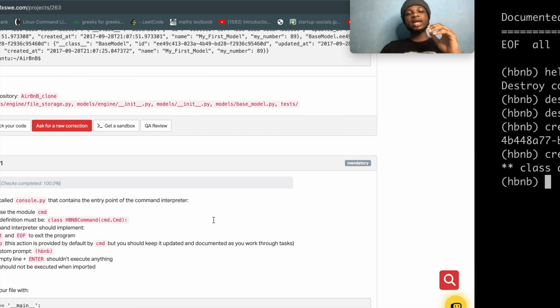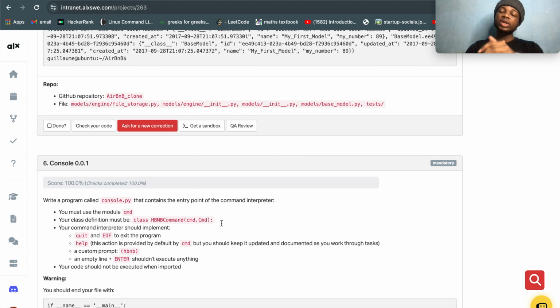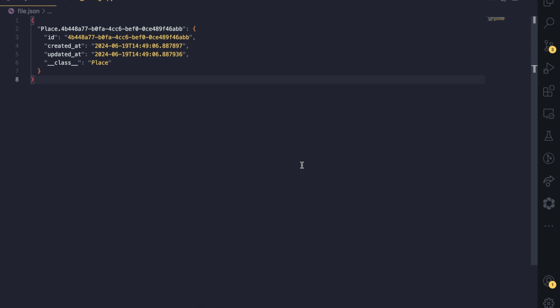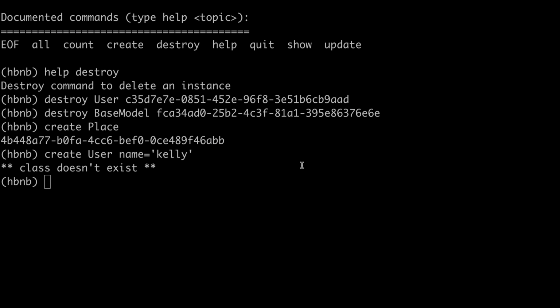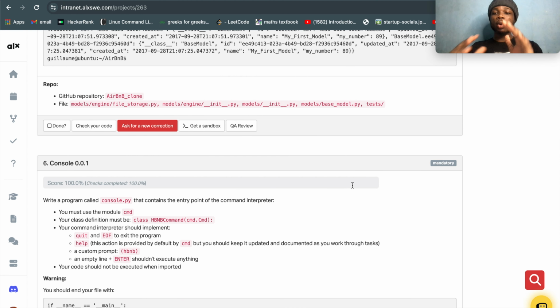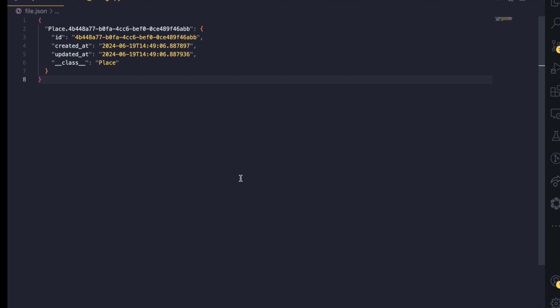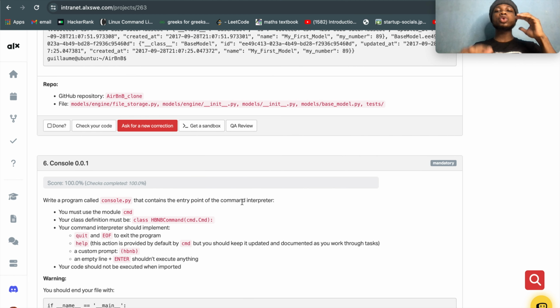So right now in this MySQL project, we are going to be working with a relational database instead of a file storage. Or not really. We'll be working with a relational database together with a file storage. What does that mean? It means that whenever we do anything like create over here, instead of it creating in the file storage, it's going to create in our relational database, such as MySQL, Postgres, Oracle. But in this particular project, we'll be working with MySQL, which is the one ALX provided us to work with. Does that make sense?